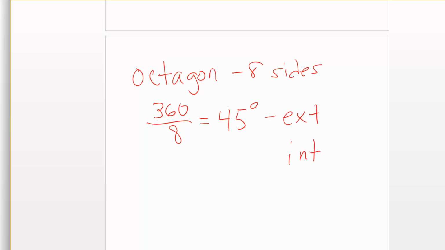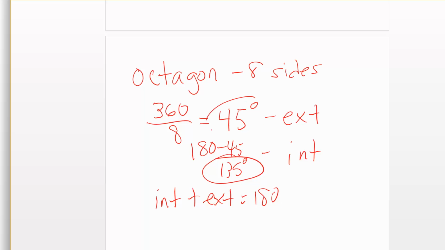What is the measure of an interior angle if the exterior is 45? Well, from what we knew already, an interior angle plus an exterior angle always add to 180. So to find the measure of an interior angle, we'll take 180 minus 45, which would be 135 degrees. So just based on the number of sides, we were able to find one of the exterior angles and one of the interior angles. Let's try another problem that deals with interior and exterior angles.